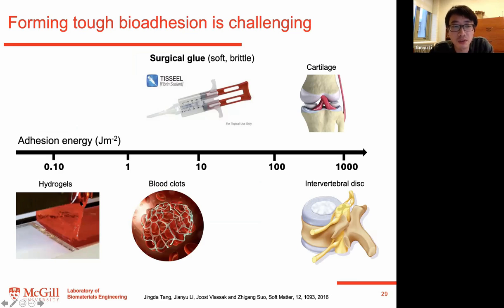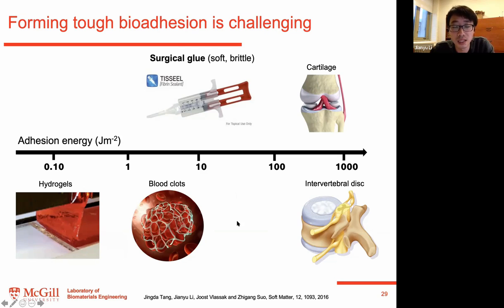In my lab, we have tried to quantify this adhesion performance by using a fracture mechanics approach. So here we quantify the adhesion by using a parameter I would like to introduce called adhesion energy. Essentially, that is the mechanical work you need to do in order to peel a unit area of adhesive from a substrate. So for the hydrogel case, without proper design, without any adhesion function, the adhesion energy is on the order of 1 joule per square meter. That is comparable to the surface energy of water.